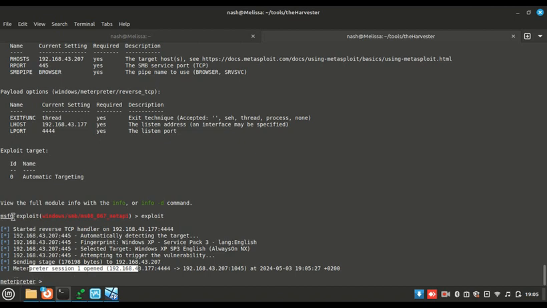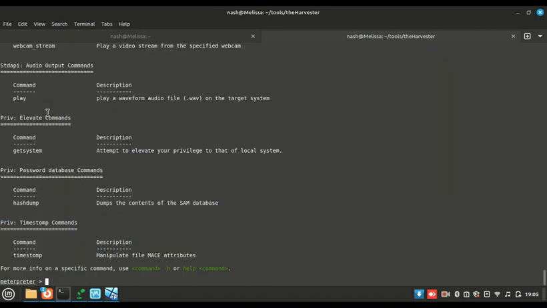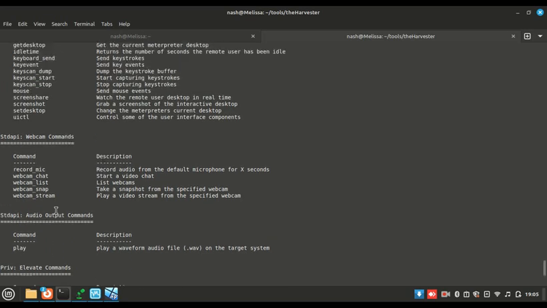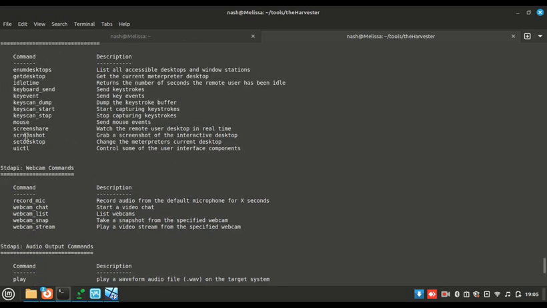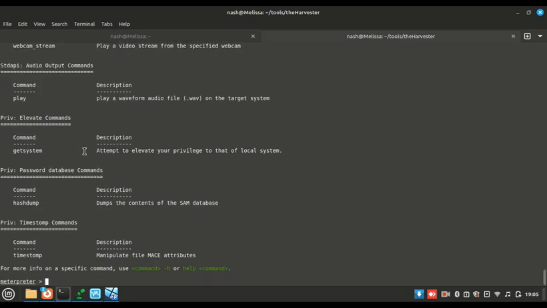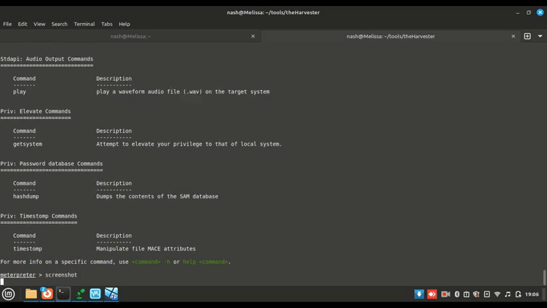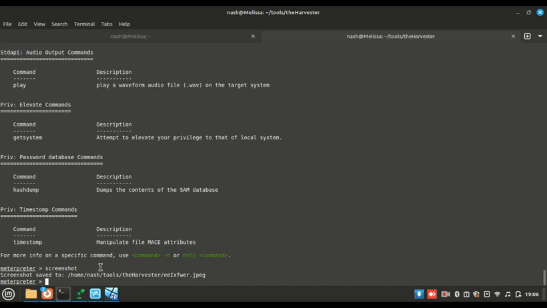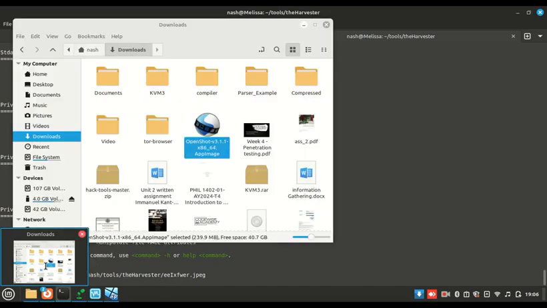But in my Metasploit, it said session opened, and then it changed to say Meterpreter. Before this, it actually said MSF6, whatever that means. But now it says Meterpreter. If I say help, you'll notice some interesting things that I can actually perform on the target machine. Simple things such as screenshot. So I can just say screenshot. Okay, I can do that.